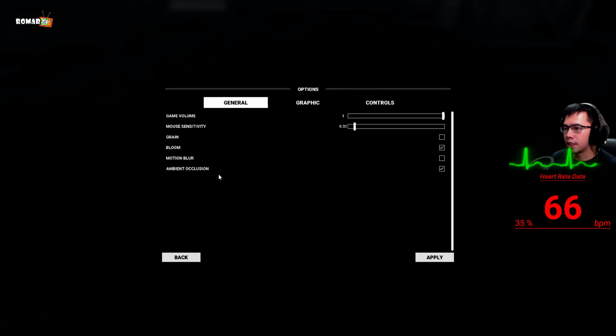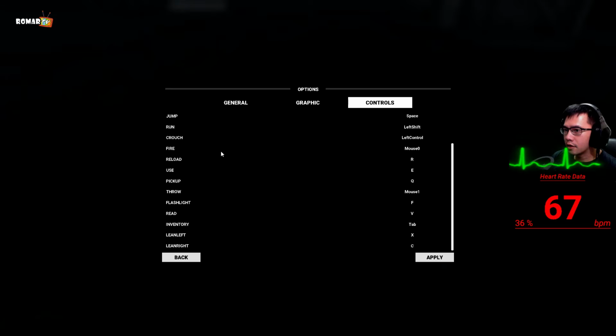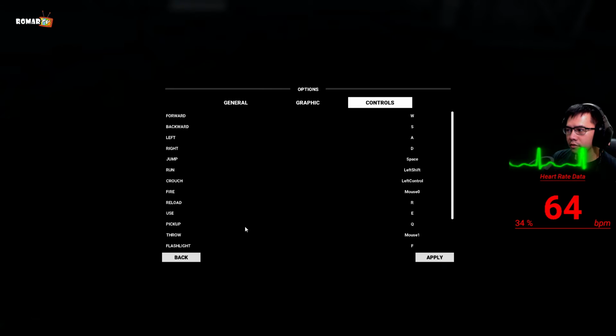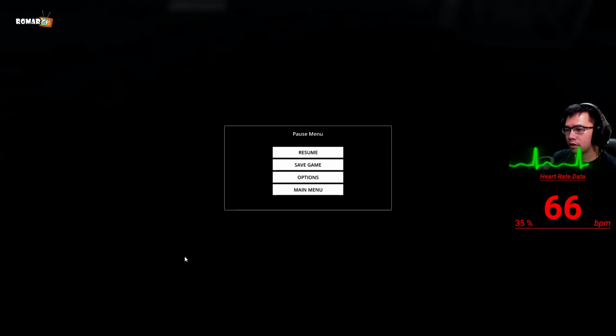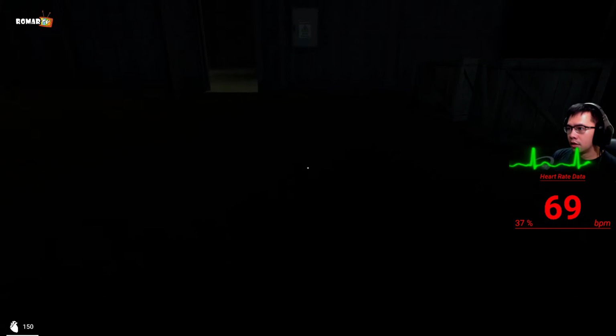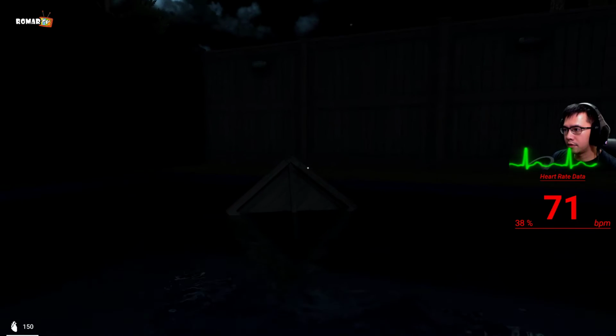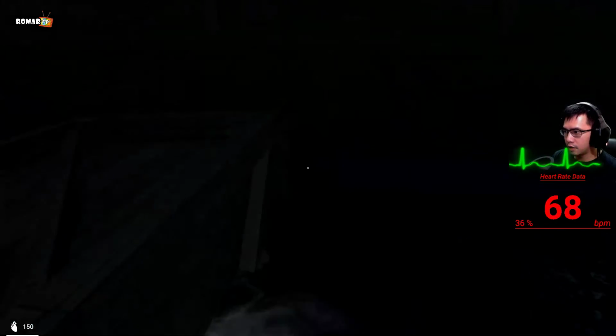Controls. It's a bit hard. Crouch, fire, pick up, throw, read, and then left, back. That's it. Or reload forward. Okay, that's weird. We can't get out. So we need the crate. Probably we go on top of the crate. Get out. Yeah.